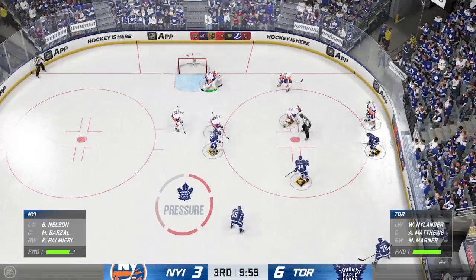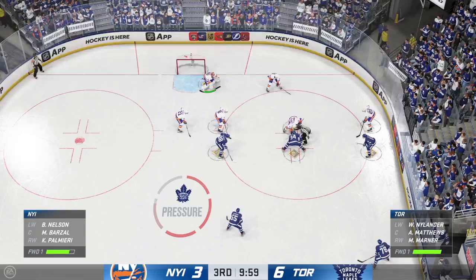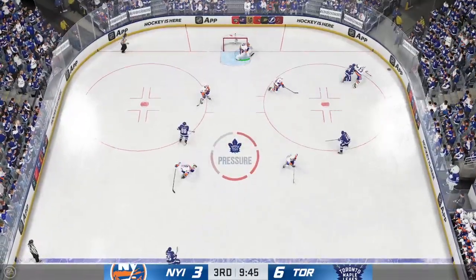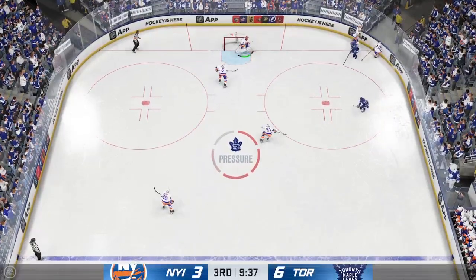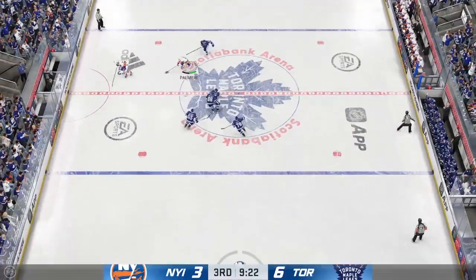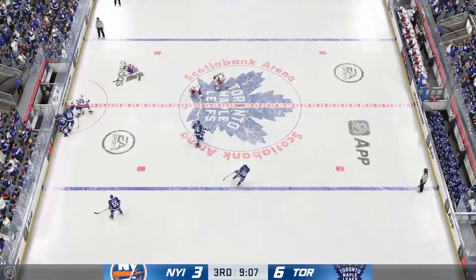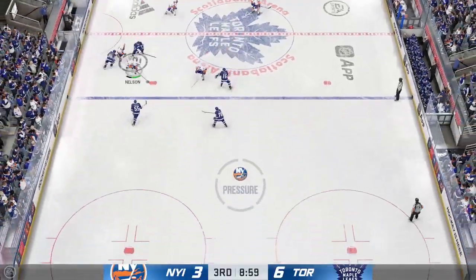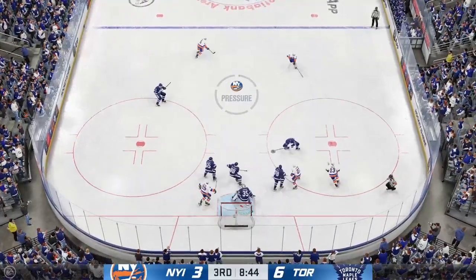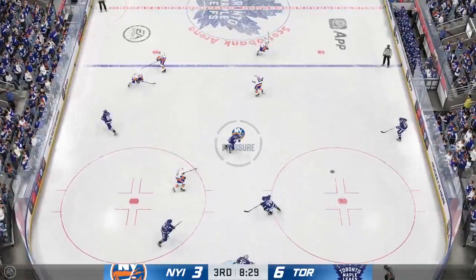Nylander's jumped in on the offense, and he's used his zone ability to do so, just like we talked about, guys. He's got the edge in this matchup. Quick pass to Marner, and that's poked away. Battling for it along the boards. Barzal's moving the puck through his own zone. Some good stick work to force that turnover. New York's through center and now in the offensive end. Here's a feed in front, and that's intercepted. Matthews carries the puck in his own zone.